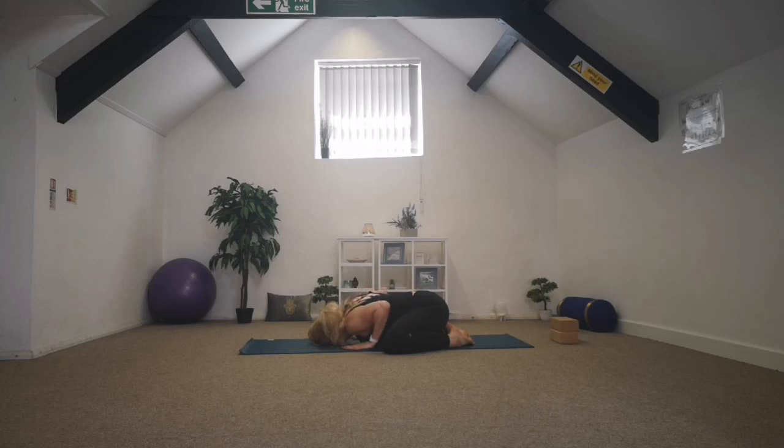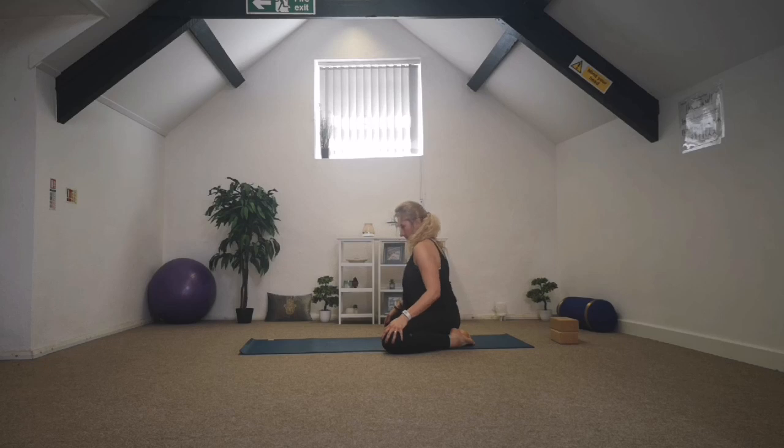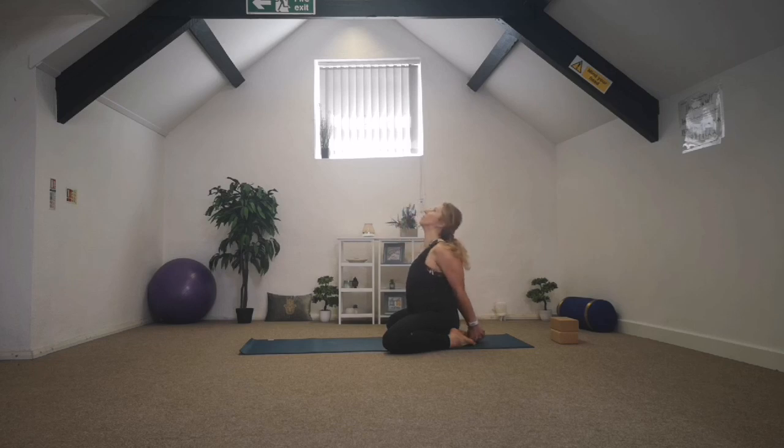When you're ready, place your hands on your mat, lifting the chest up, knees to the side and toes together. Take a few rotations of your shoulders back, and some rotations forward. Find the fingers behind your body, pushing the chest up, drawing the shoulders back and stretching the chest muscles.